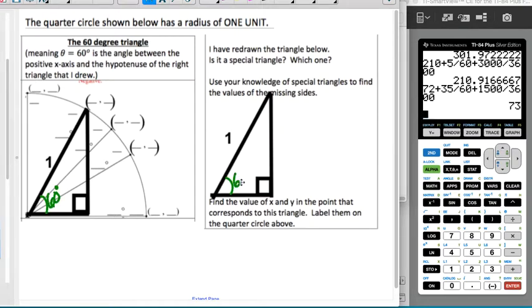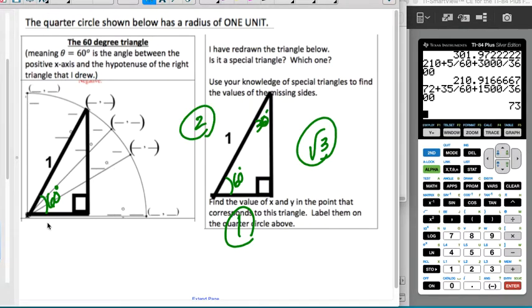The reason that's one we've already seen before is a 30, 60, 90 triangle is still a 30, 60, 90 regardless of which way you stand it up. The ratio is 1 on the side opposite the 30, to root 3, to 2. Well, I know that I want to find this x comma y, right? So what I can do is set up a proportion and say that x is to 1 as 1 is to 2, meaning that x is 1/2 here, right?